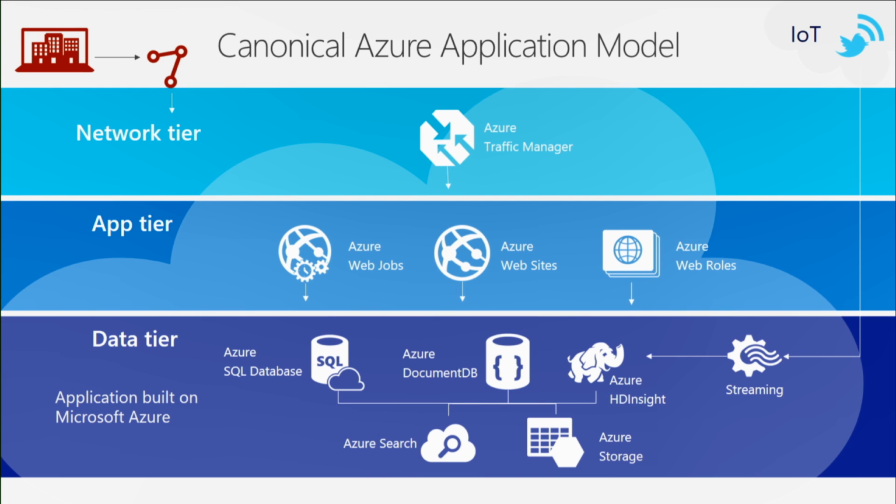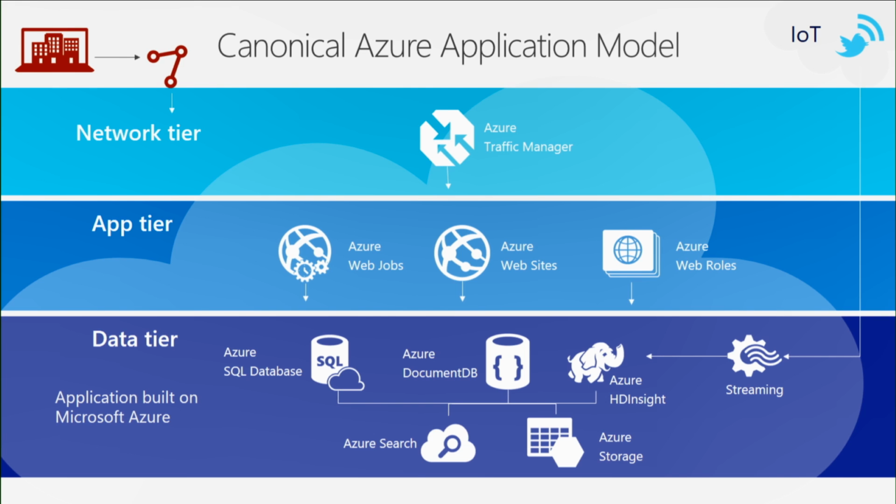The place where you typically find it is at the bottom of a typical application architecture in Azure. I'll walk you through this real quick, starting at the top. Essentially, this is the place where your traffic comes in, either through clients that are connecting with their web browsers through Azure Traffic Manager, or through IoT Hub, for instance, with Internet of Things scenarios and devices and sensors that you're tethering up to the cloud. Then you typically find in the middle an app tier where you're using Azure services such as cloud services, web and worker roles, Azure Web Sites, to implement the business logic for your application.